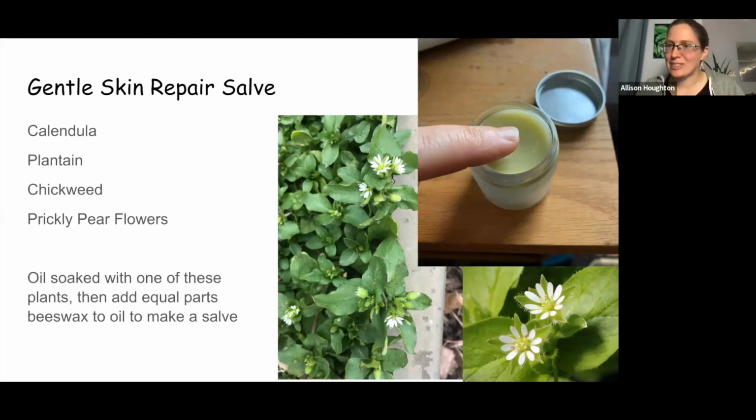Plantain is also a really great one. If you ever get stung by a bee out in the field or hit stinging nettles, you can just chew up the leaf and put it against your hand, and it'll reduce the swelling quite substantially. If you have a kid that has a bee sting, you can even wrap the leaves around. Prickly pear flowers also have a similar component as aloe. So these are just different simple, easy options. All these are edible as well. It's just kind of a neat thing to be able to do.